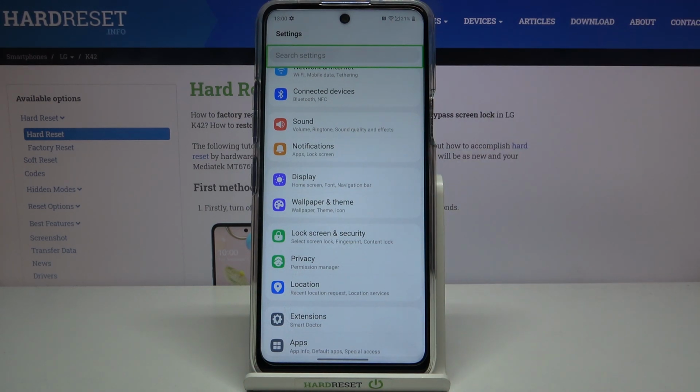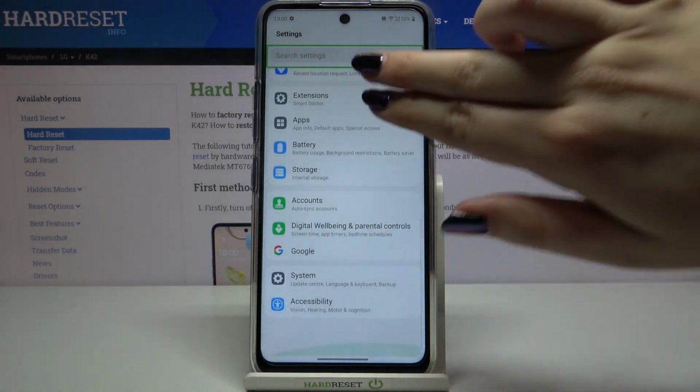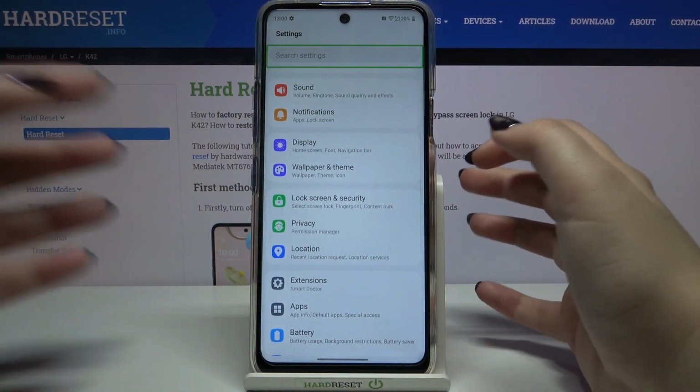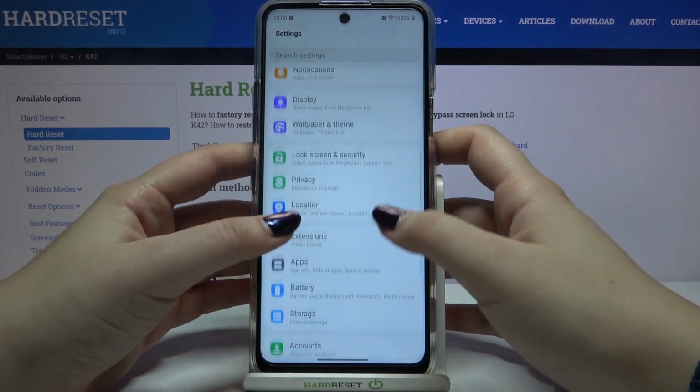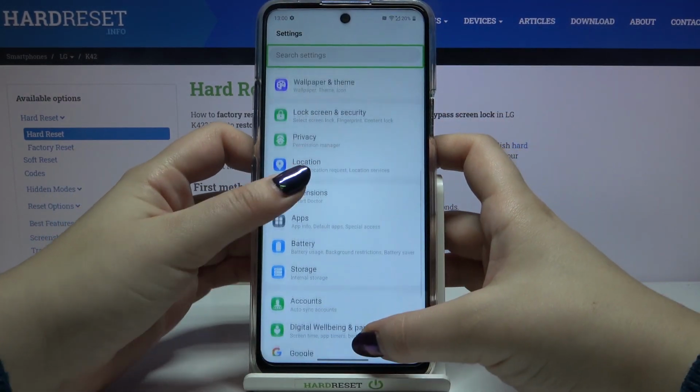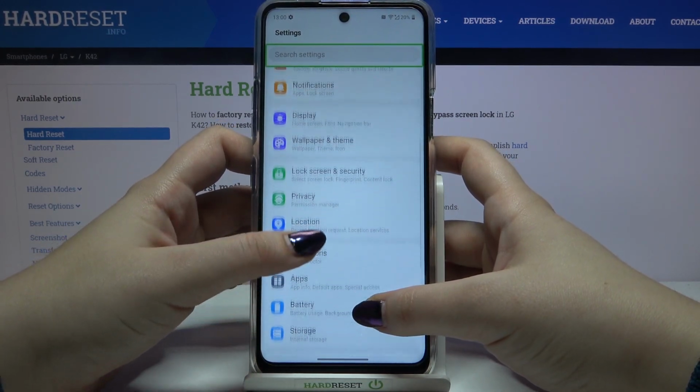So now let me show you how to swipe. All you have to do is use 2 fingers, just like that. It's quite easy in this device. We've got the second option, and you can swipe using 2 fingers just like that or this way, but in my opinion the first option is much more intuitive and comfortable.